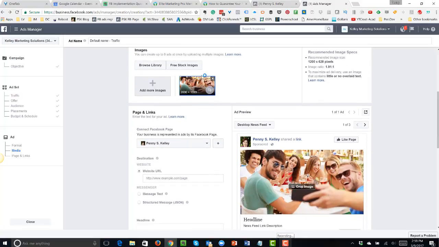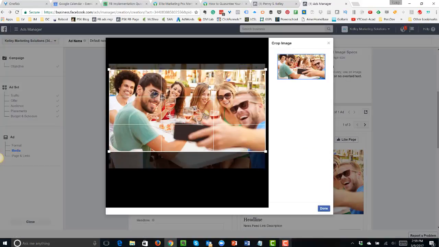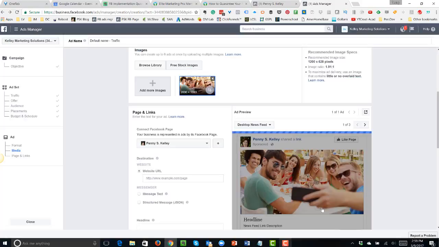I think that's pretty good, but the way you would do it is up here on the image itself. You just click that little crop icon, and you can slide this so that you can control exactly where it stops. If the image is the right width, you can only slide it up and down, but it keeps you from cutting off heads and things like that in those stock images. Now, my page is already selected for me. If you have a lot of pages, you may need to make sure you have the correct page selected.